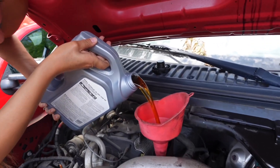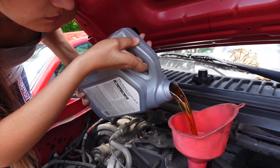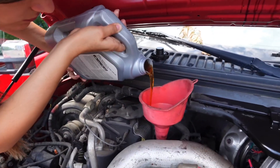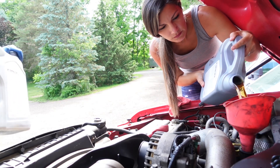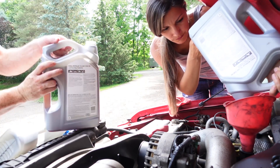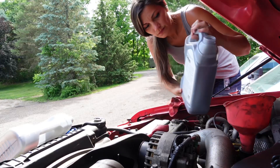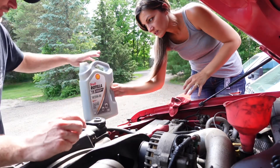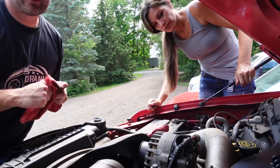I'm using 15 quarts and this is going to be Rotella 15W-40 full synthetic oil. I know there are better oil brands out there, but this is what we're going to be using — I think that's what Hammer had before for his last oil change. Stuff pours quick though. I think we are done. Let's go ahead and get this cap put back on. Fire her up — let's check the engine oil level first. Now we're going to check the oil. It's obviously full. Let's hope nothing happens.